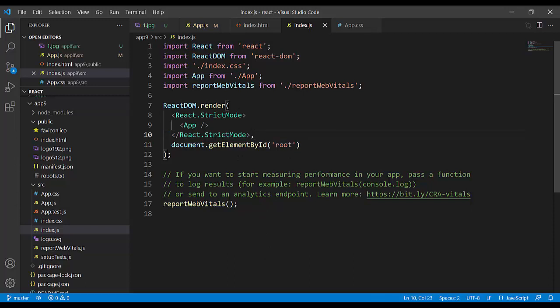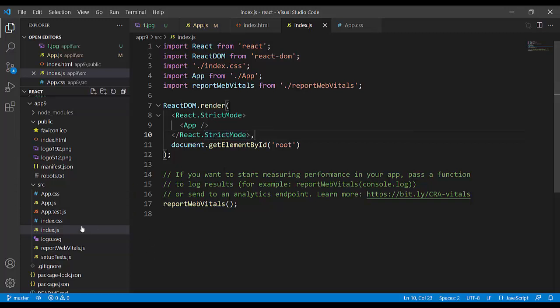And rendering, the result of rendering, or rendering we can call processing of JavaScript, that result would be HTML and would be placed in document.getElementById. It would be accessed in the div id equal root.